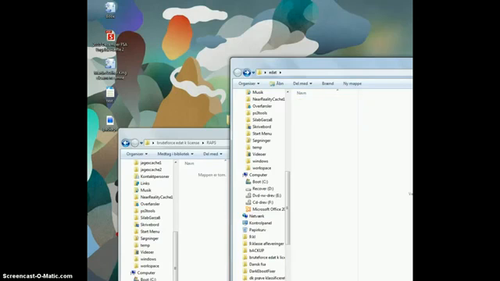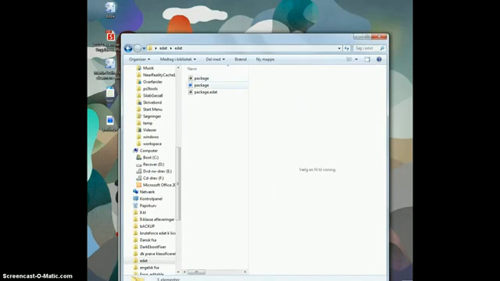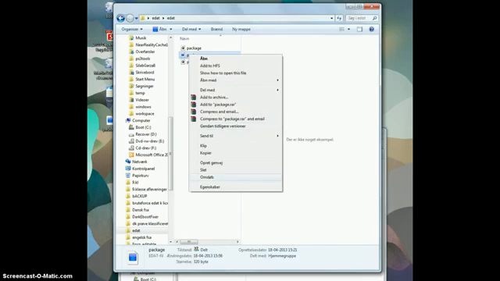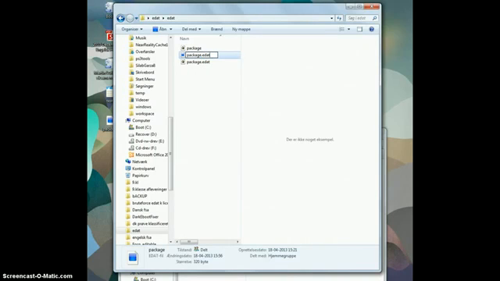I go inside the edat folder. And as you can see, there are three files. This is the new one that we're going to use. And this is a backup of the original one. So this is the one we're going to use. I'm just going to rename it .edat, just like that.